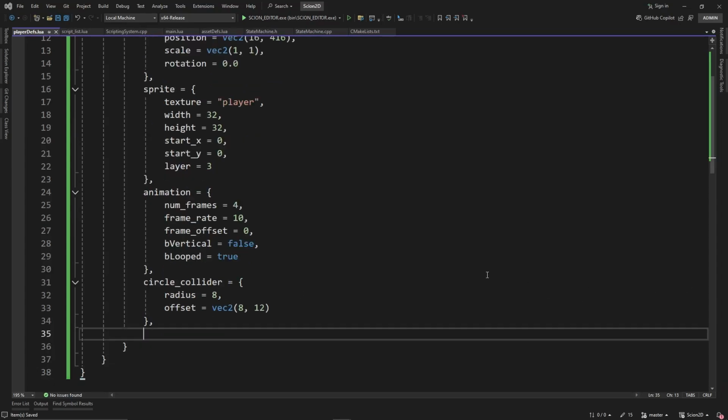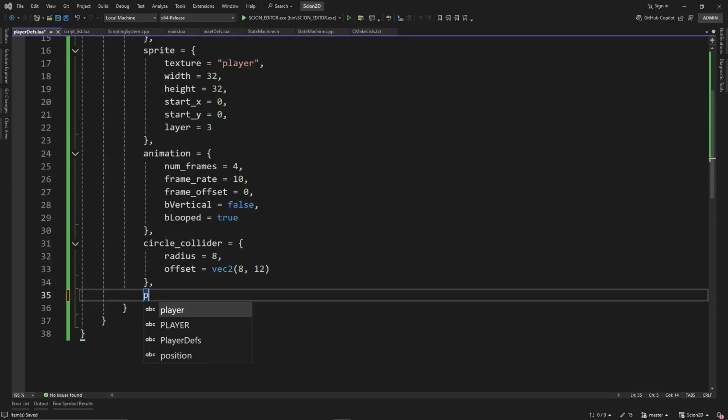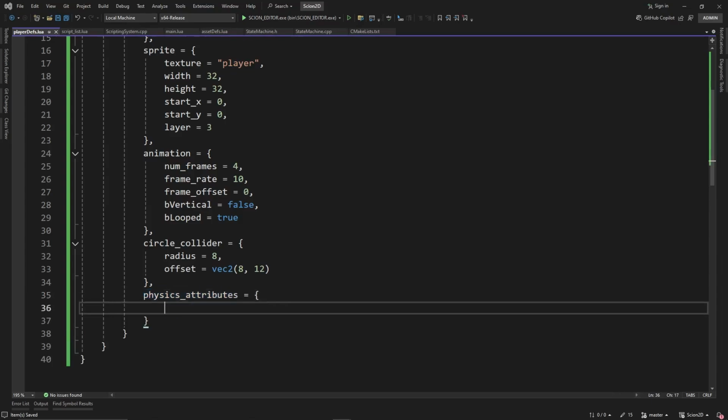And then we're going to have our physics attributes. So we're going to have the type, and the type is equal to a dynamic body. So the body type dot dynamic.